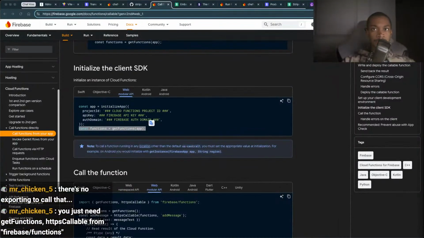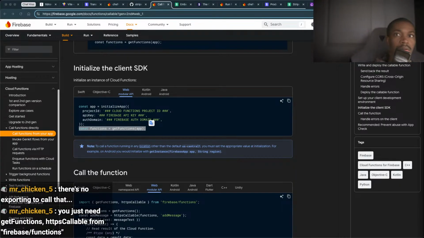I just didn't know what it looked like. And then, oops. From that, and then export functions. Cool. Now, call.